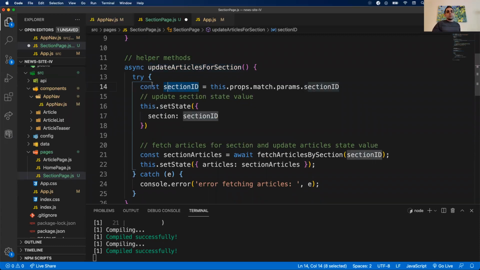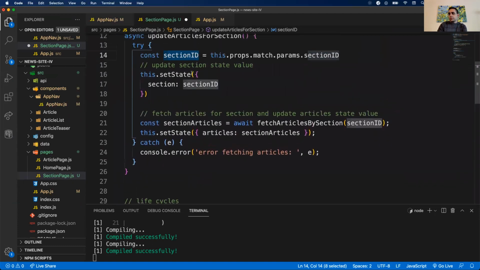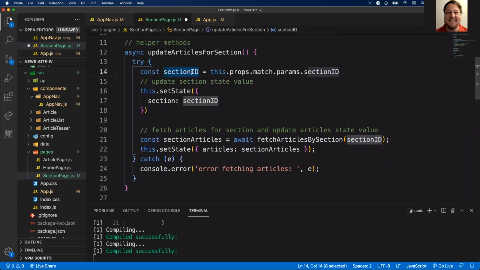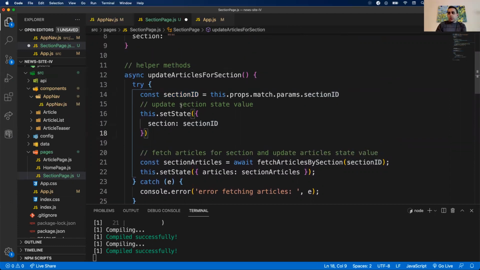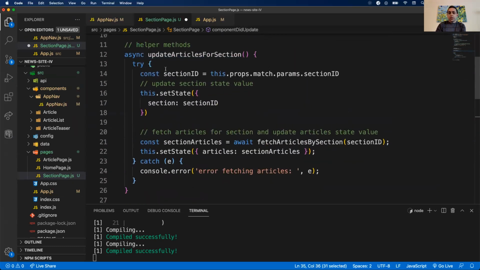Can anyone think of why this might be a bad design the way I have it as is? It'll loop. You need to check and compare, because it'll see an update and just keep firing it. Yep, Jack is wise to the game. So look, I'm not going to make any change right now. I'm just going to have this update over here. Let's see actually what happens.